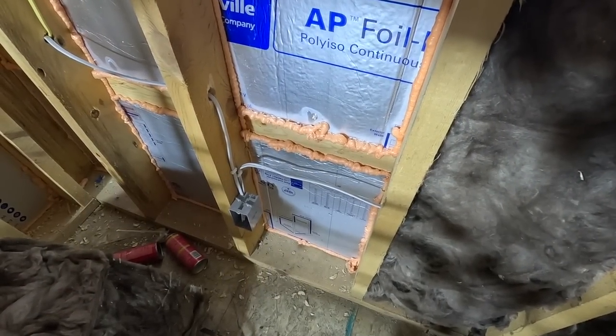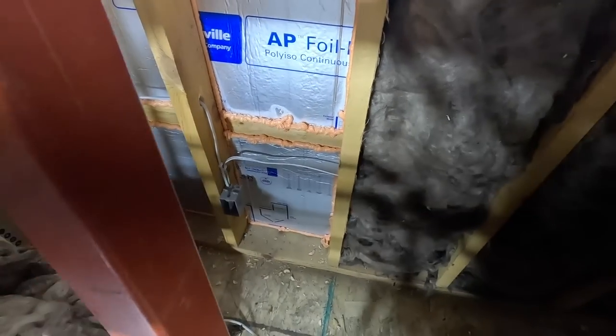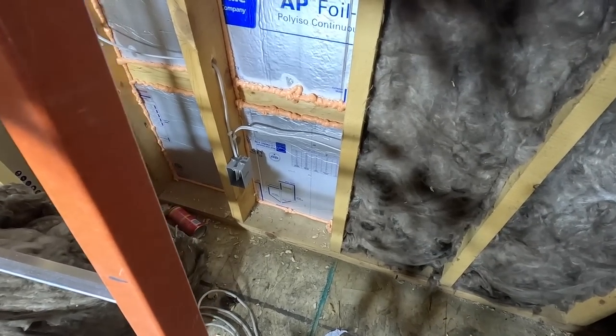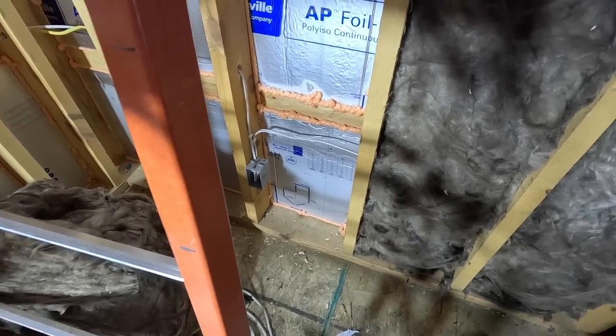Notice how I tear the insulation and tuck it behind the wire and then some in front. It's the same thing with the boxes. Try to get it nice and tucked in the back and just cut a little bit out for the box.